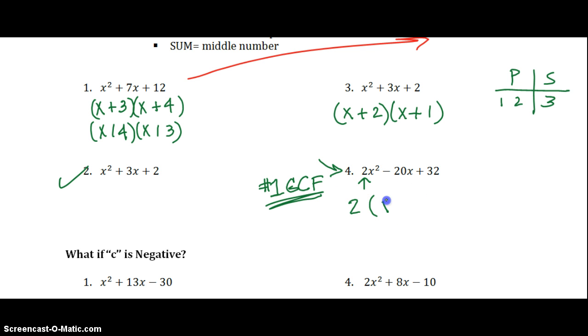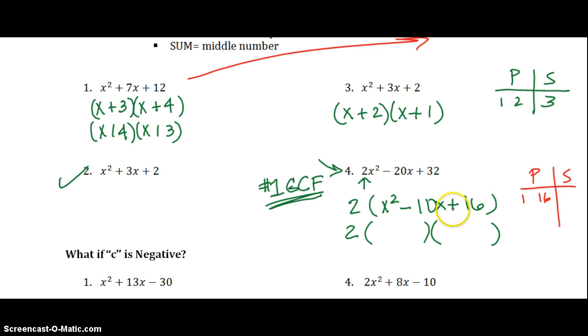And if you can factor the 2 out, then you have x squared minus 10x plus 16. So the 2 is going to stay there. Now we're going to have to come over to the right and do product sum. I need multiples of 16. There's 1 and 16, but this time they need to add to give me a negative 10. So it needs to be negative, negative, because when you multiply 2 negatives, you get positive. And when you add 2 negatives, they stay negative. So I know they're going to be the same sign, both negative, because I need them to multiply to give me a positive.